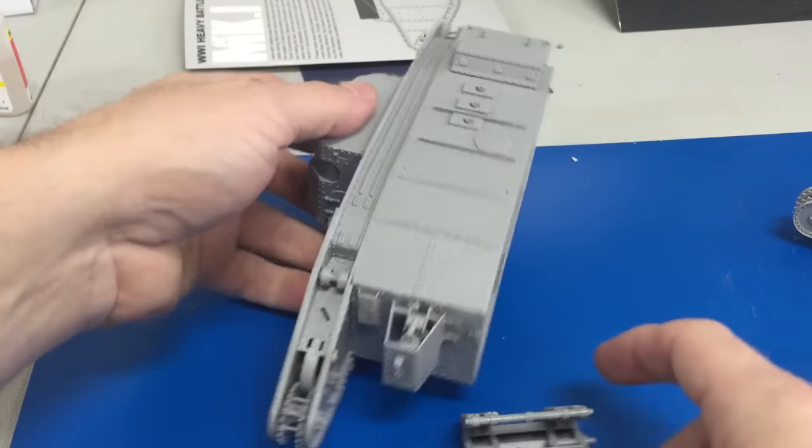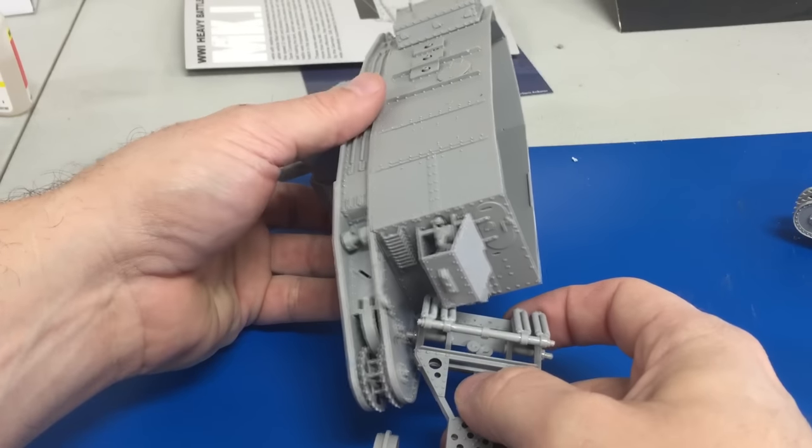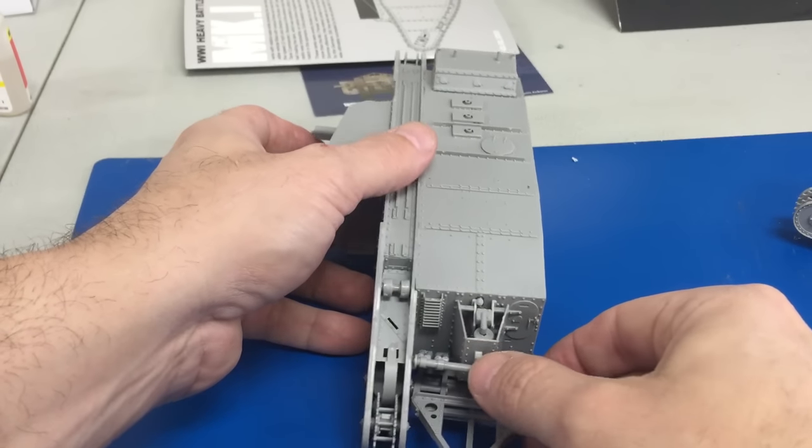Okay, now that we have the left side on, we want to go ahead and install the back wheels here. Being careful not to knock any of this stuff off, and then it'll just mount right inside of that, and then we'll glue the other side on.